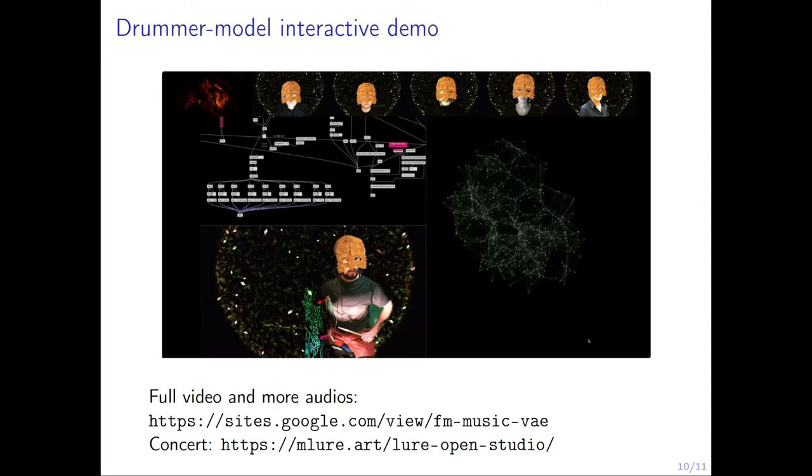Using our model, we have drummer model interactive demo. The human drummer and our model actually outputs two bars. We input the human two bars into our model in the latent space. We have previous data point and the current data point. Then we have a vector. Along the vector, we sample a point around there. Then we take this point as the output of the model. Now, you can see on the right side, this is a three latent dimension. In our model, we use 32 latent dimension. But for the visualization, we use a UMAP to project the 32 dimension into three latent dimension. But we don't change this in our model. This is just for visualization.